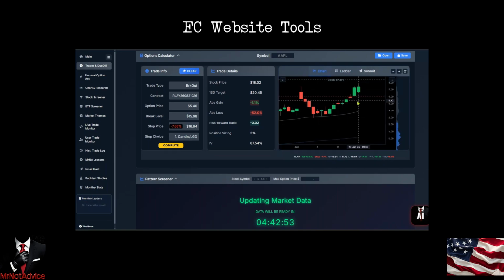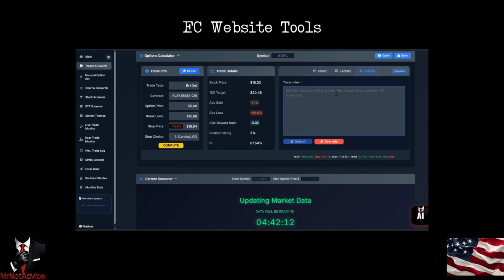If I was interested, on your chart, whenever you put a symbol in, either here or an option symbol here, when you hover over a candle on any chart on the site, not only will it tell you all of this down here, but it's also going to tell you with the green and the red line where your 3% range is. If you were here, you could look at it and say, okay, now I know where the price needs to be. That's my 3%. Submit. You do have to write, I think, 25 characters or whatever. Go ahead, write it in.